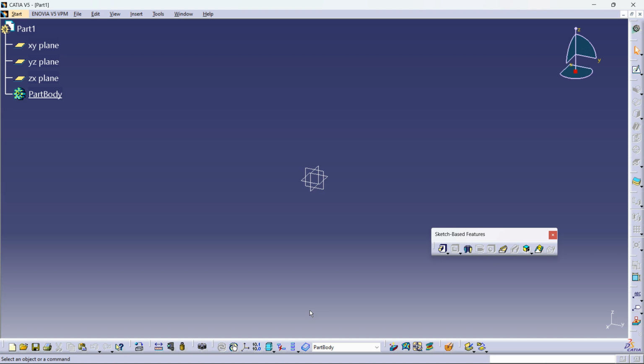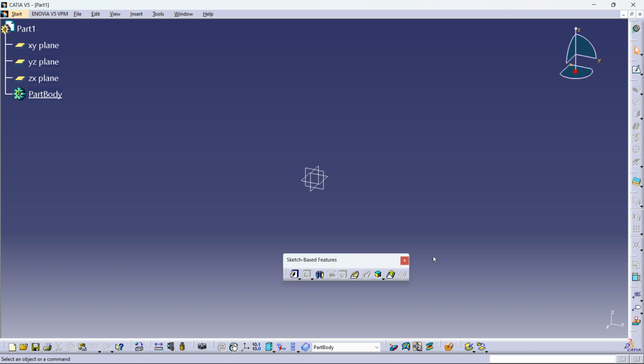Here the tools are for making components, making individual parts, right? Here also, we can arrange the tools. This is sketch based features. This is one of the most important toolboxes which we require. Sometimes I accidentally close a toolbox, you see. Or sometimes the toolbox will be there but hidden somewhere in between. For example, there is a toolbox for creating a plane, but that is not seen here. But when I move this thing, I can see that tool.